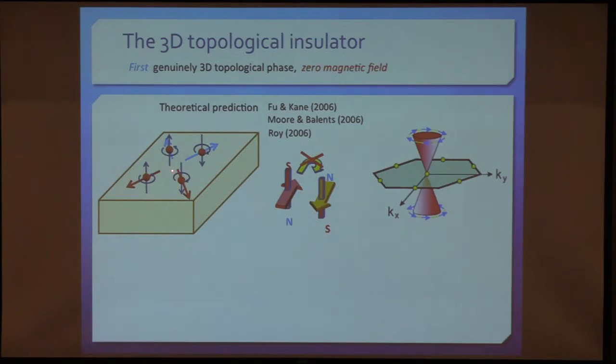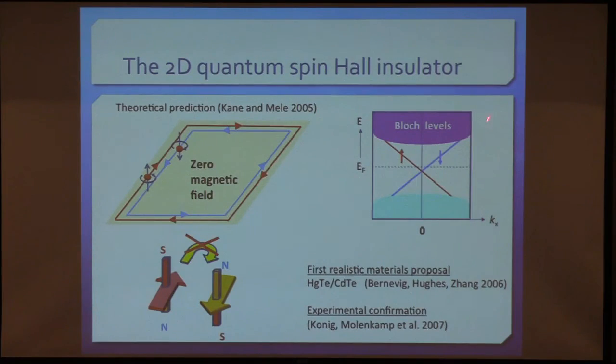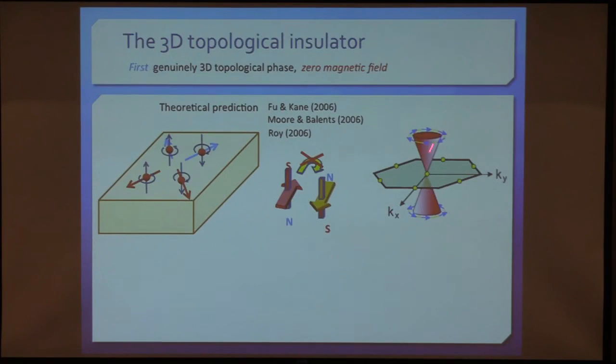And if you want to represent this in momentum space, it turns out that the dispersion for these states is linear. Here you just have one line, but if you have a 3D system, you have the entire cone. And the spins are perpendicular to the momentum. They are winding around the Fermi contour like this. Now, you still cannot make a 180-degree backscattering, so a complete U-turn is still prohibited even in these systems.